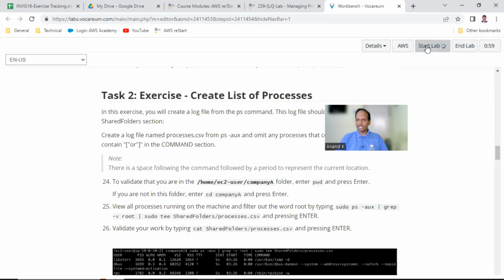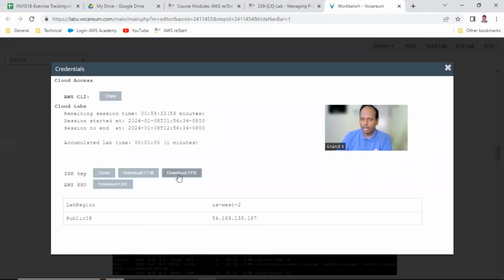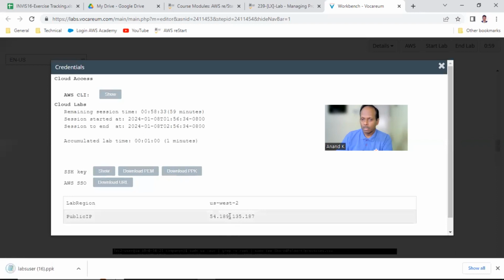Yeah, my lab is started already. So I go back to details. Every lab has its own PPK. This is my public IP.